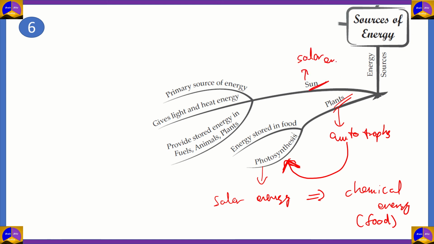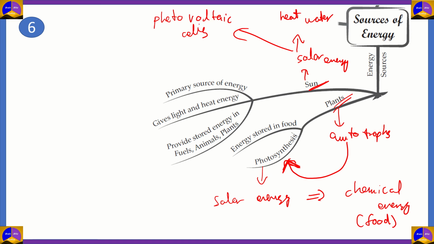We use solar energy in two ways. We heat water with solar boilers, and we also use photovoltaic cells. These are cells made out of semiconductors such as silicon and germanium, and they produce electricity. So they produce electricity without having to go through electromagnetic induction. This is a fairly new branch of physics that you will study in grade 12.